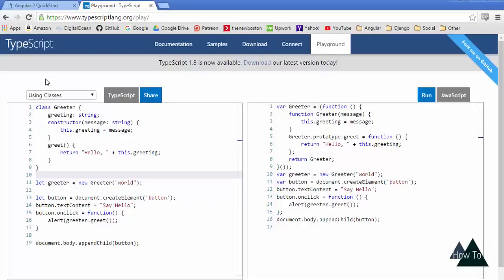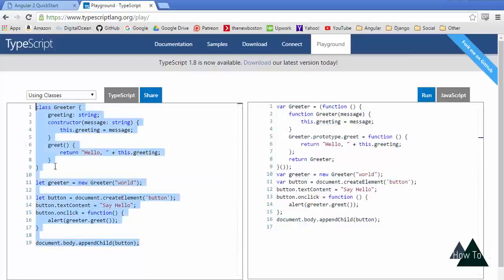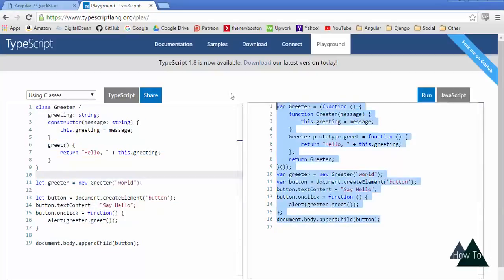I say this because your browser, and actually every browser in the world, doesn't understand TypeScript natively. Your browser can only understand JavaScript. So every time we write TypeScript, before we make our application live, before we actually run it in a browser, this TypeScript code needs to get converted to JavaScript. Again, we're going to be writing TypeScript, we have to convert it to JavaScript, and then this final JavaScript gets run in the browser.